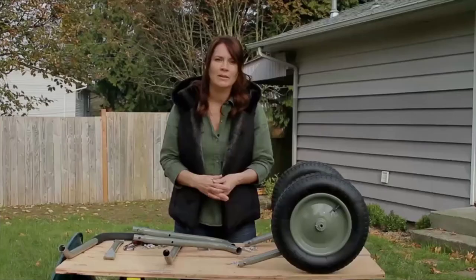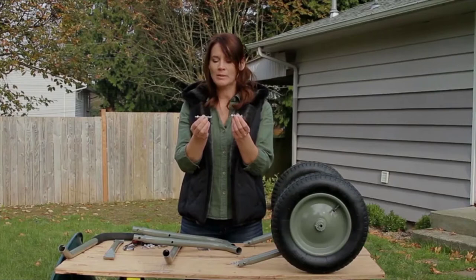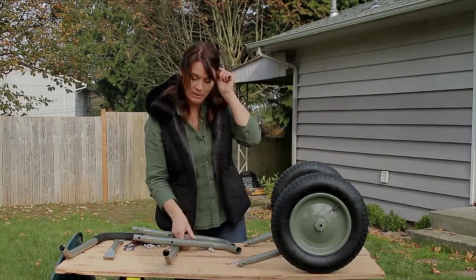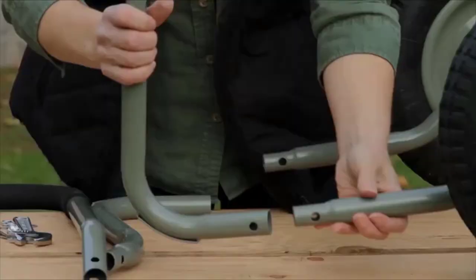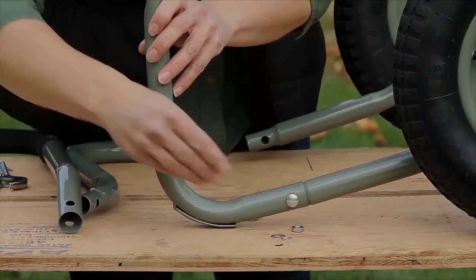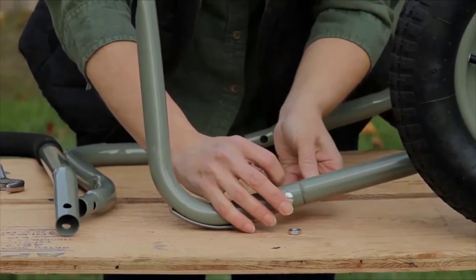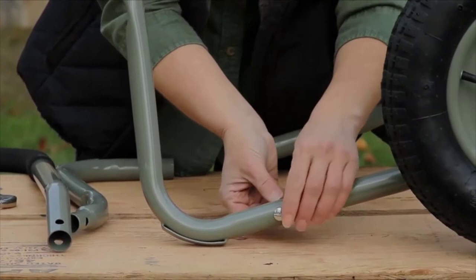You are going to get eight bolts: two at a longer length, probably about two inches, and six smaller ones. The six smaller ones we are going to start with one on each side to get the legs in. Put that through, get the bolt in. Make sure you put the bolt facing in toward the center of the wheelbarrow. You have got two washers — put the flat one first. For the whole project, just finger-tighten these at first; you will go back later with the tools and tighten everything up.